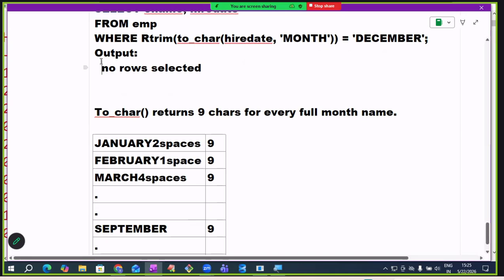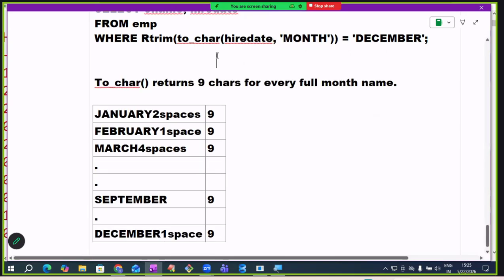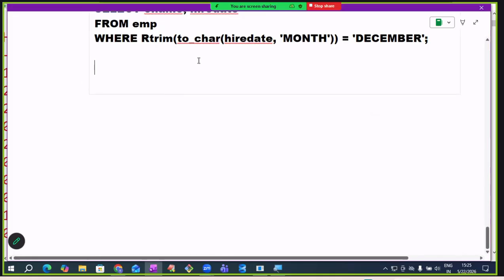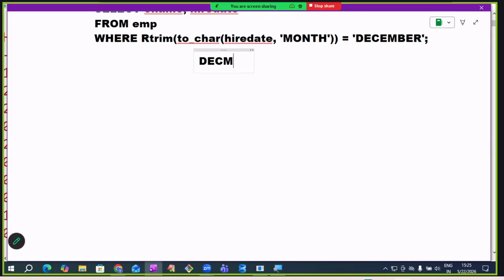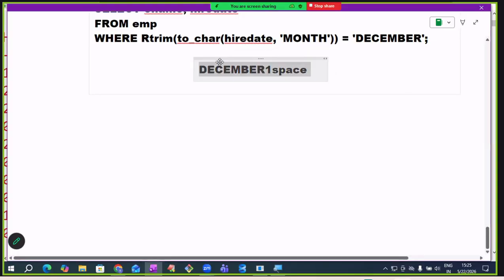What happens now? Understand here. If an employee joined in December, TO_CHAR function returns December plus 1 space.